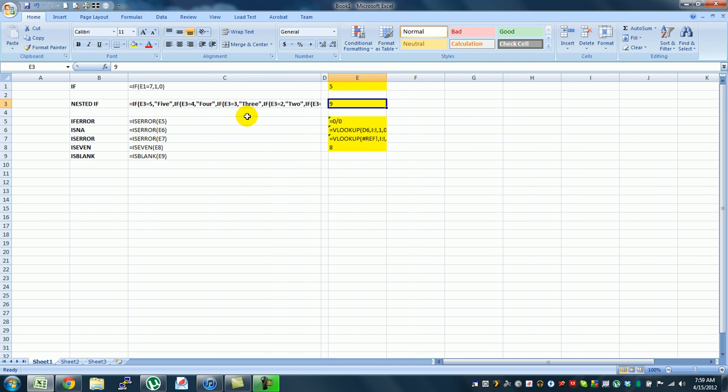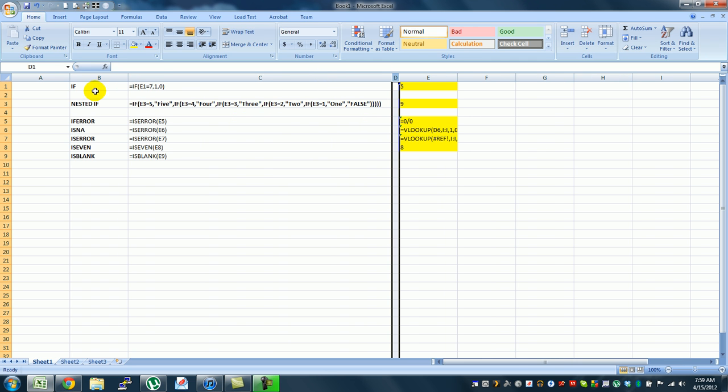So let's take a look at that formula again. If your statement is true, bring back the value. If false, do another if statement. If that statement is true, bring back the answer, but if not, do another if statement. And this can go on as long as you want. I wouldn't recommend going past 10, but if you need to, then so be it. If you're going past 10, I would probably at that point recommend an if formula with a VLOOKUP, and we can get into that in a second.